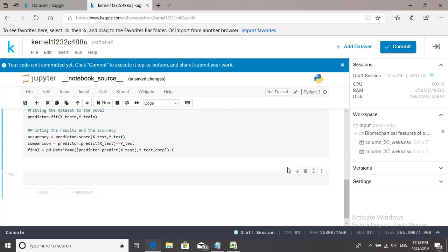Take that transpose. Columns from final.